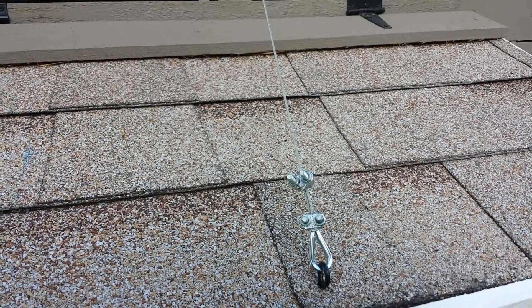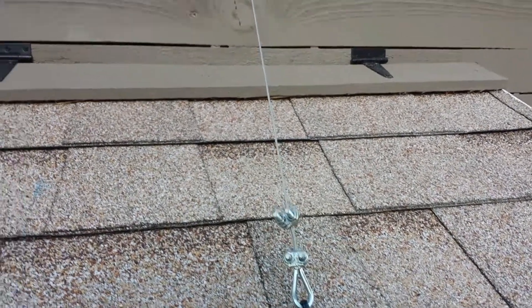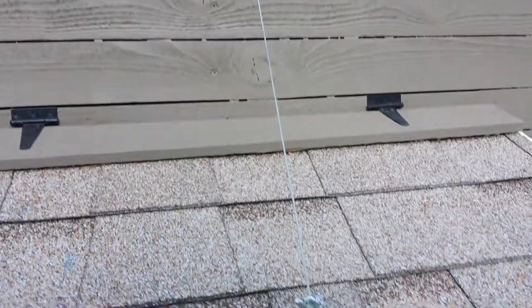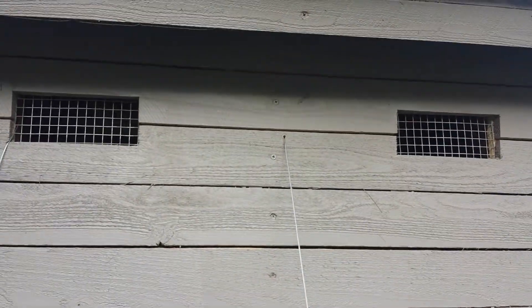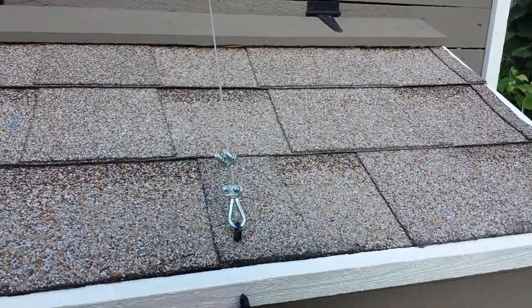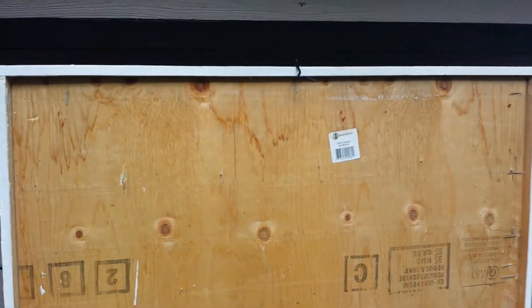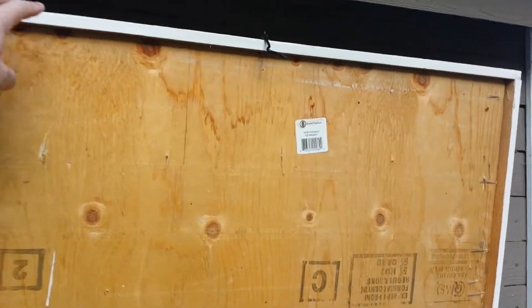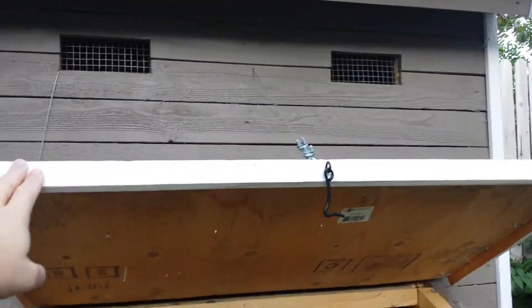I have a really heavy lid on my nest box and I'm really happy with this system. I saw another guy who created the same thing on his door, just attaching a cable to a screw eye. I'll show you how it's weighted inside the coop, but I'm doing the latch lifting up and the door stays — and there it is. It's just going to sit there, and if I want to pull it down, it just comes down.